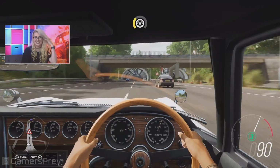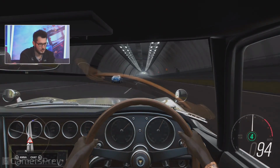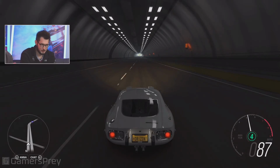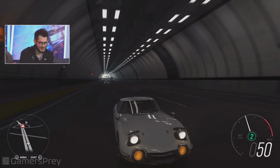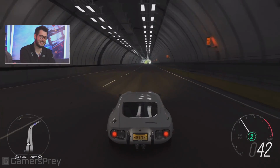Yeah, it's a beautiful sounding car. It's a straight 6. It's got 3 double barrel carbs on it. Oh, and there go the lights. The lovely pop-up lights as well. We love pop-up lights. They give the car a happy little face. That is definitely the best thing about pop-up lights. It's like it's blushing.